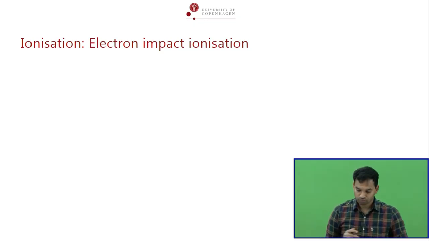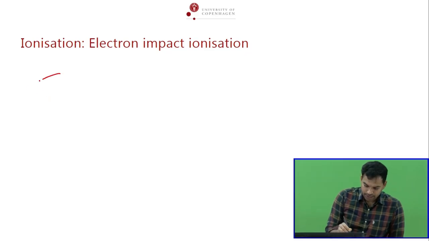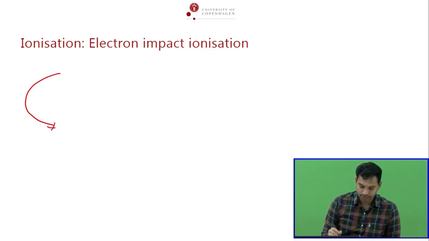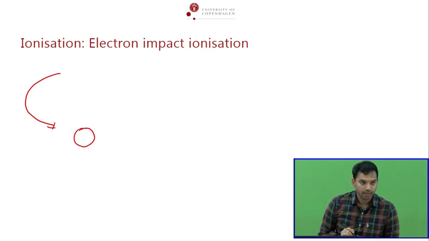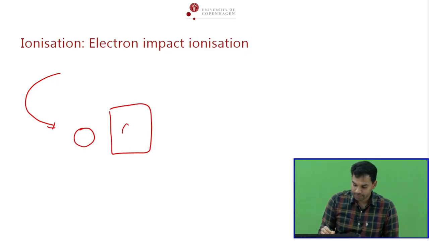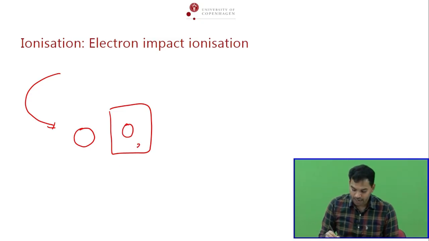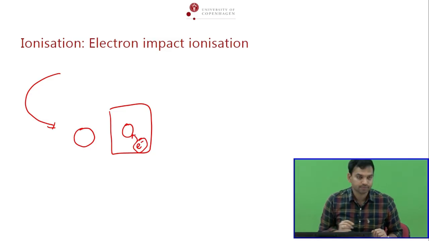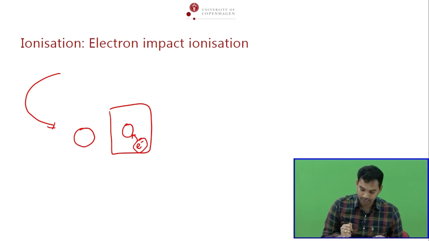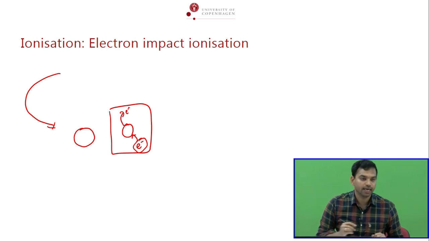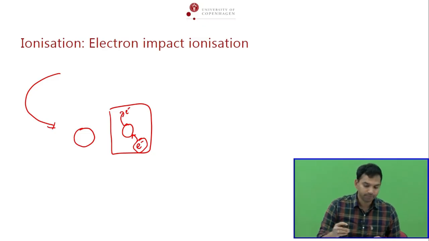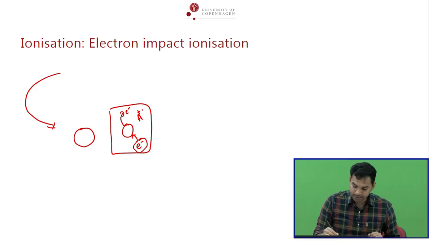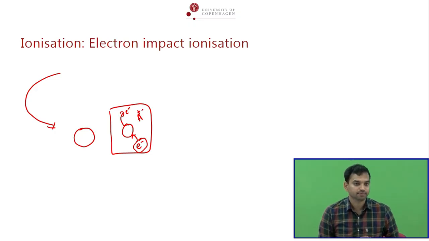Now, I'll talk a little bit about ionization, especially electron impact ionization. The analyte is coming here from the column, and it is entering the ion source. It came inside the ion source. We apply a high-voltage electron at high energy, and this electron hits the analyte. After hitting the analyte, it will knock off an electron from the analyte. When you knock off an electron, you get an analyte radical cation. Sorry, cation. Can you see you got a charge on the analyte now? Originally, it was neutral. Now, you got a charge.